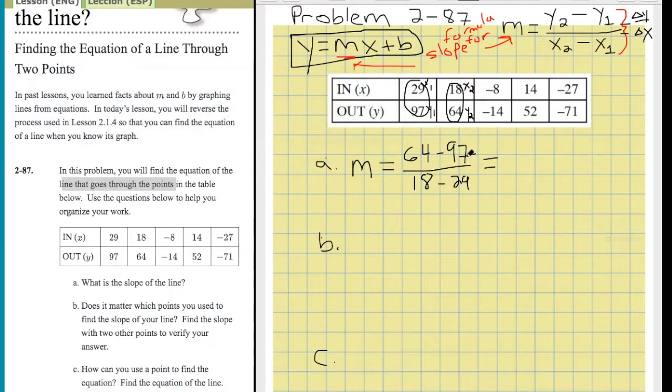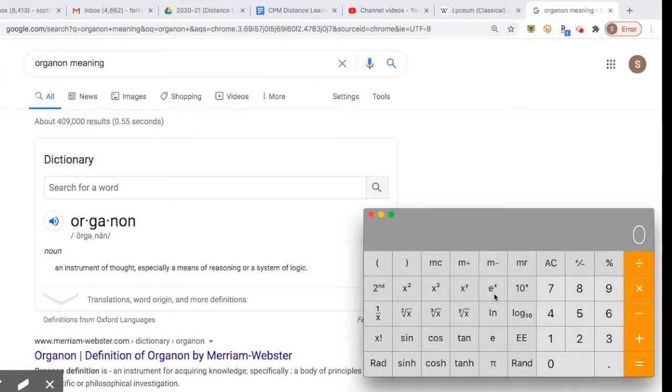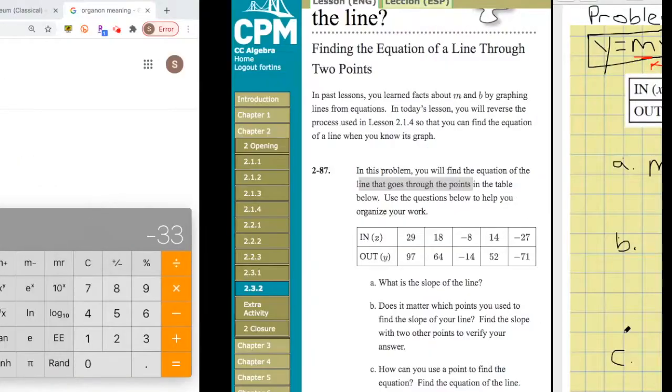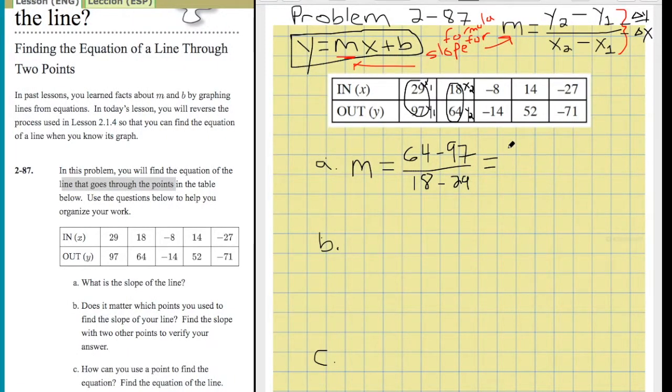And because I like to save my brain power for other things, I'm not even going to do it in my head, I'm just going to use my calculator for it. And I got negative 33 in the numerator. And in my denominator, it's a little bit easier for me to do in my head. I get 18 minus 29. Well, that'll be a difference of negative 11 as my answer, right? Bigger number here. And this here is our slope.